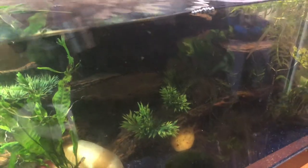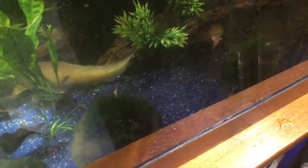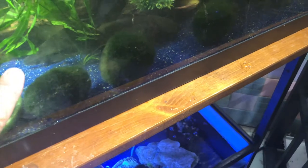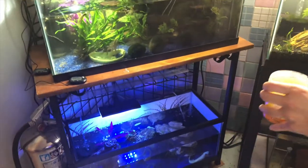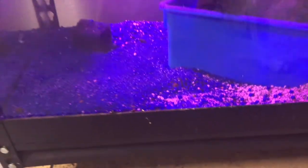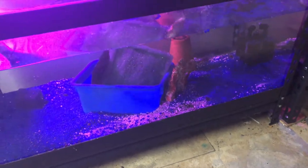As you can see, this tank is starting to get a little tight. These axolotls got very big very quickly. So what we were thinking about doing is upgrading them to a 40 gallon. These are the two 20 longs that they're in, and we are going to be setting up this 40 gallon breeder. I just got some sponges that are already seated in there and we're getting ready to start aquascaping it just for the axolotls.